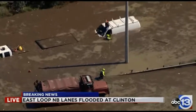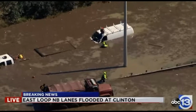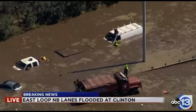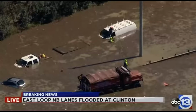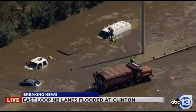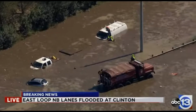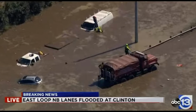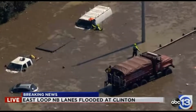A 96-inch water main. That is huge. You could stand up inside that kind of a pipe. It is huge, and to have a catastrophic break like this one had, you have to ask yourself why, and are there any other 96-inch lines that are in jeopardy of failure anytime soon around town?